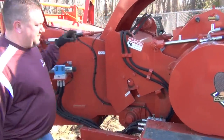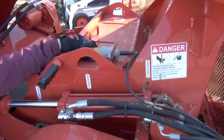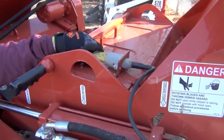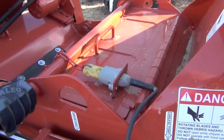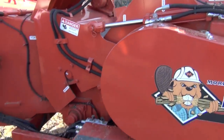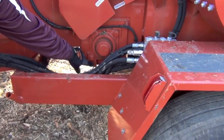This also has a hood safety switch for shutdown. If this comes apart, it will not allow the engine to start. A top and a bottom feed wheel with a bottom clean-out door underneath the feed wheel.